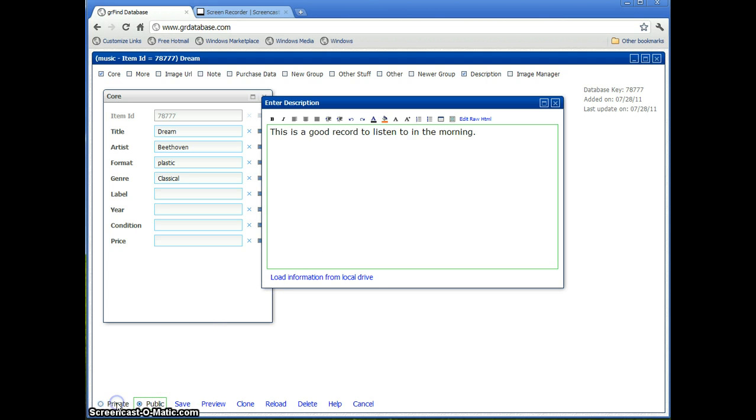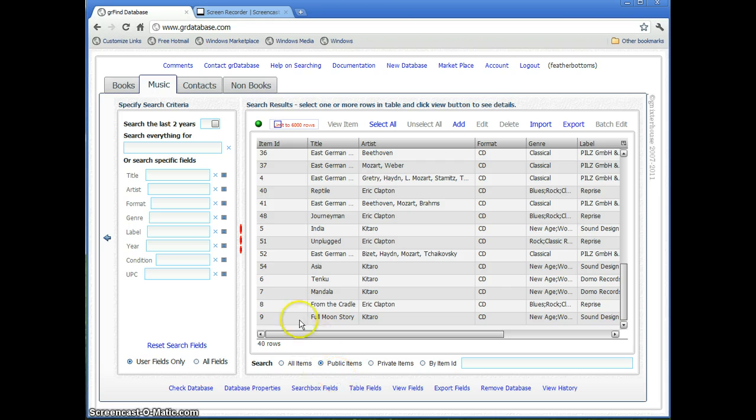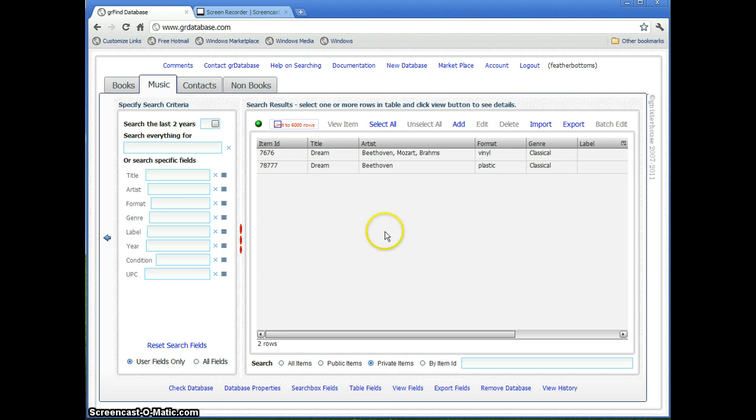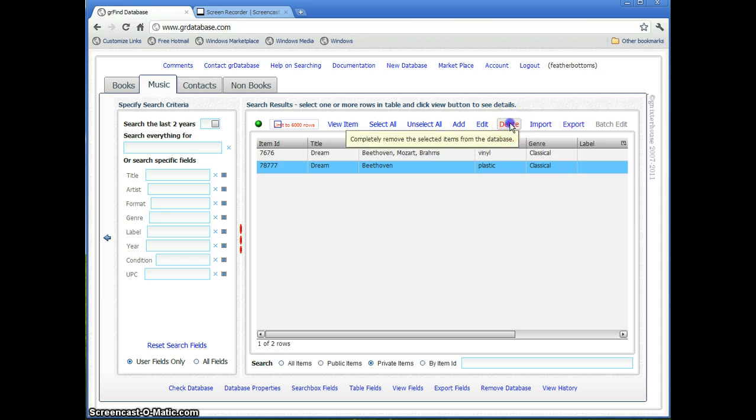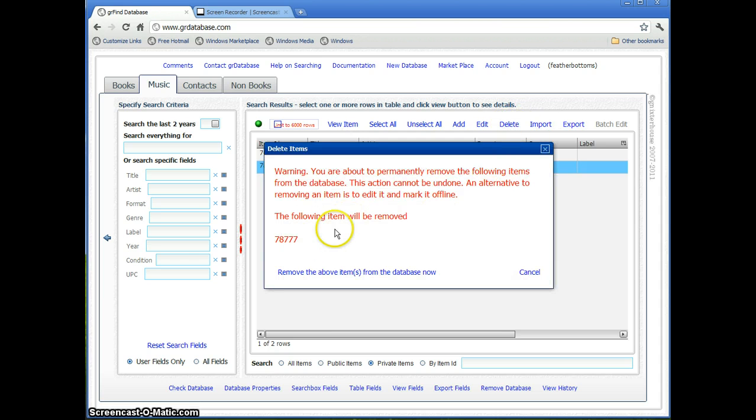We're going to make it private, and we're going to save it. And then we're going to close it. And now it's not in the public records anymore, but if we go over to private, it's in the private records. Now we don't really want that record because this is just a demo, so we highlight it, pick delete, it says you're going to remove it, and we remove it.